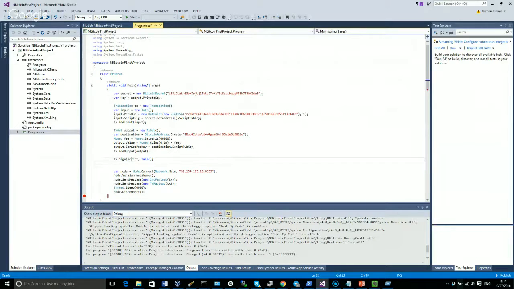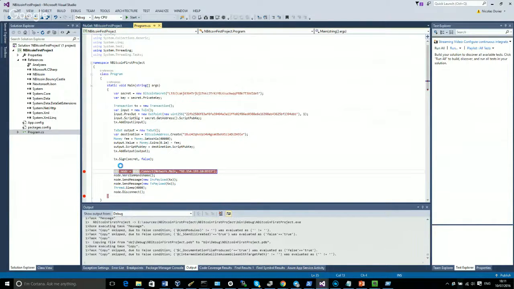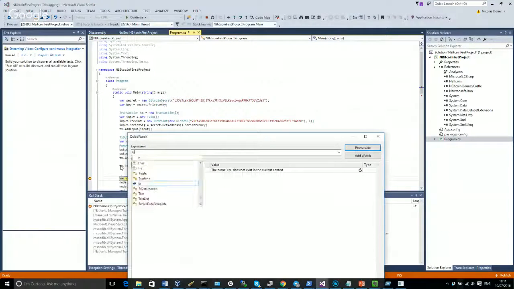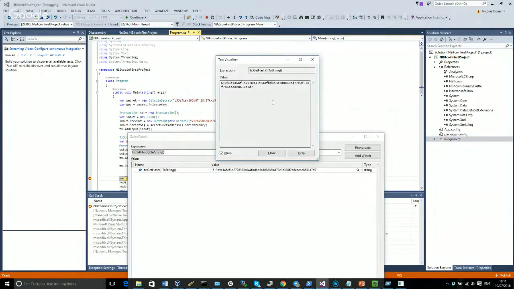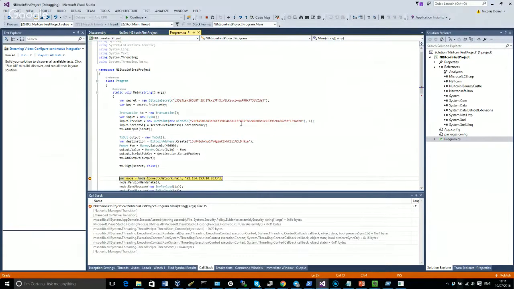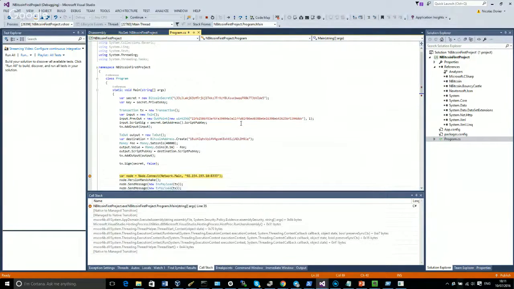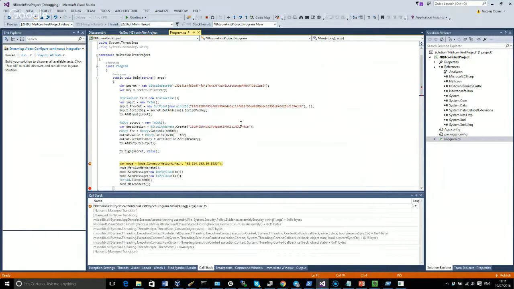Let's see what it's doing. So I will run my code. Okay, so I have my transaction that is fully signed. Let's try to get the hash of the transaction. So tx.GetHash().ToString(). Enter. I will copy that for now. It's the transaction that I just created, and I will check if we really broadcasted it. So I'm connecting to the node.